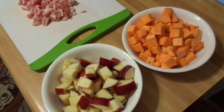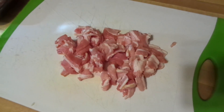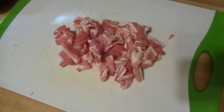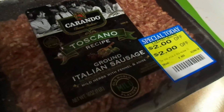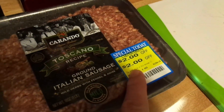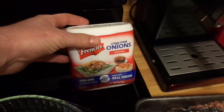Here's about half a pound of bacon that I've cut down. Some grocery stores you can actually buy what they call ends and pieces of bacon, which is a lot less work. I've got Italian sausage here — this stuff was on sale two for six with a dollar-off coupon, so that was a dollar for a pound of sausage.